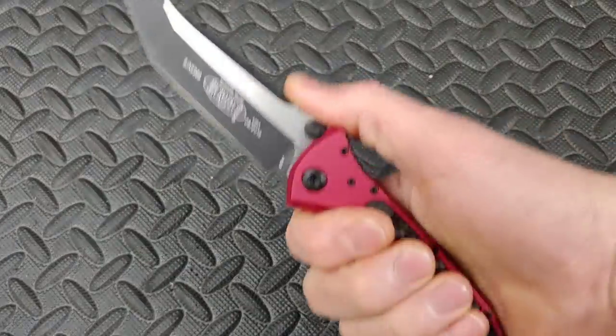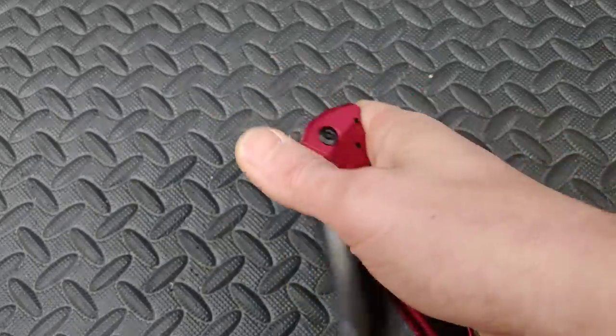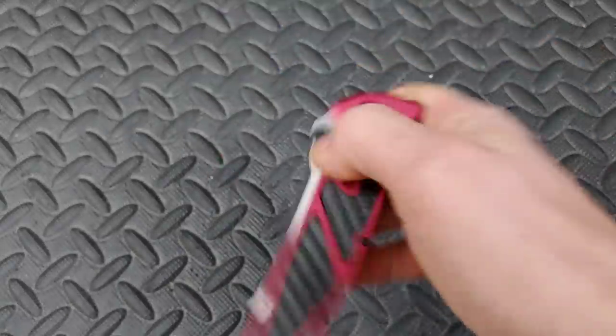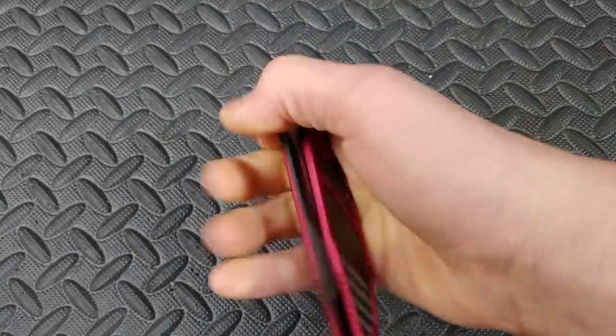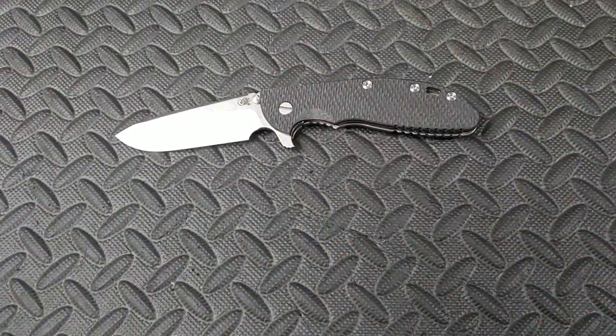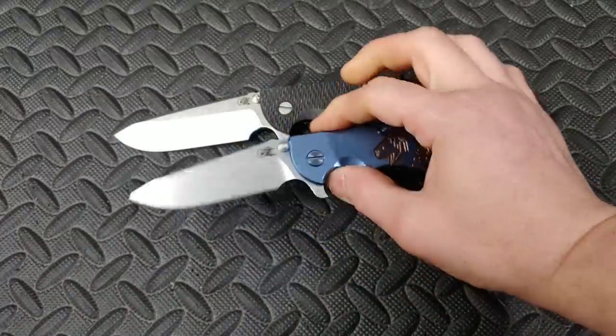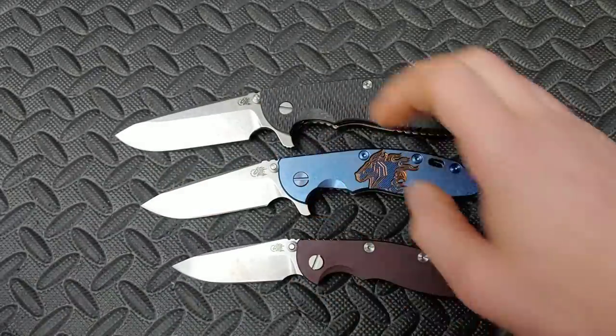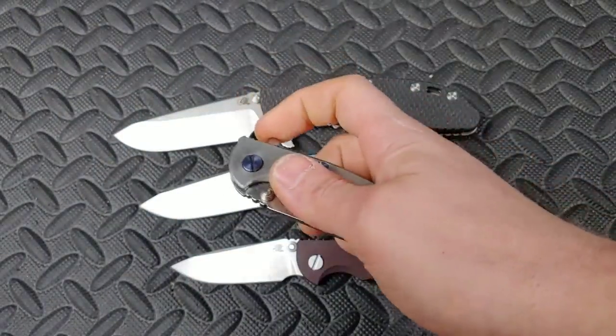Now, just so you guys know, all the knives I'm going to show on this list are going to be production knives. Obviously, a lot of people love customs, but then a lot of people get into Microtechs. The Microtechs are awesome. This is the Microtech SOCOM Elite, an amazing knife. And then there's Hinderer, the XM-24. Then there's the Hinderer XM-18, the 3-inch non-flipper, and the flipper version.